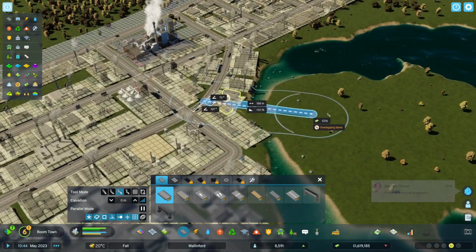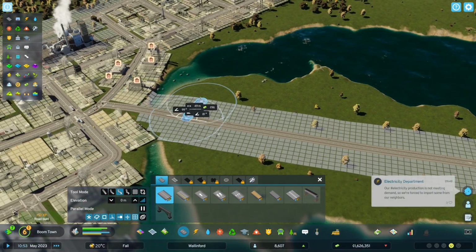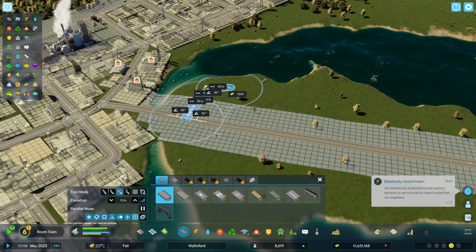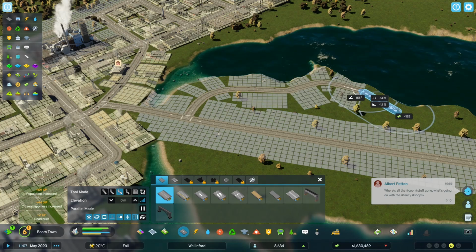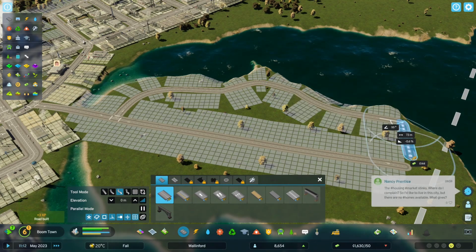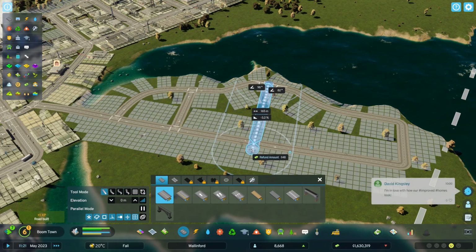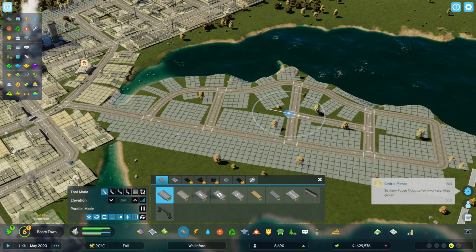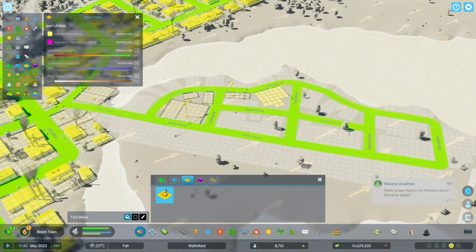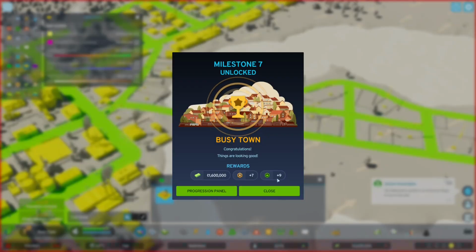Okay, I do want to make a road. Comes off into here, which I find kind of cool. Alright, now we can just straighten that up. And I don't mind things being kind of a bit skewed at the moment as well. I don't get upset by looking a bit odd. Something that we can definitely change later on. There we go. Next milestone is unlocked.